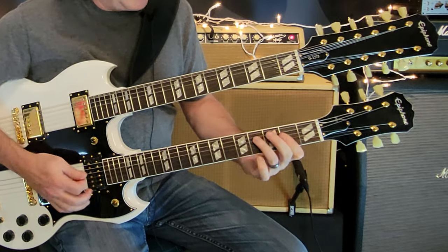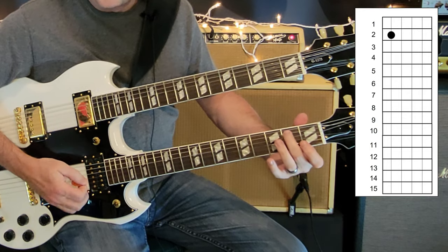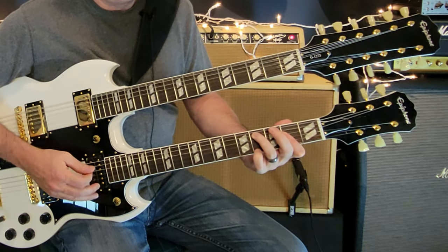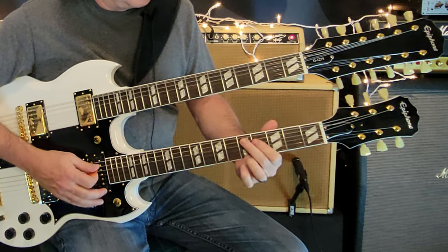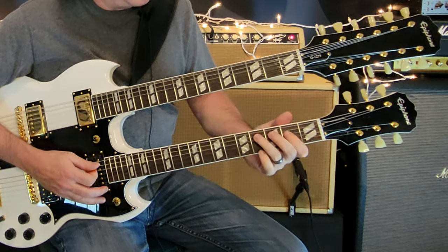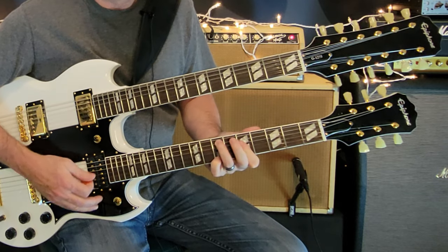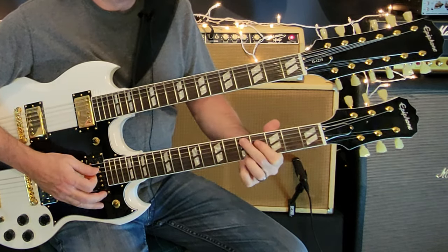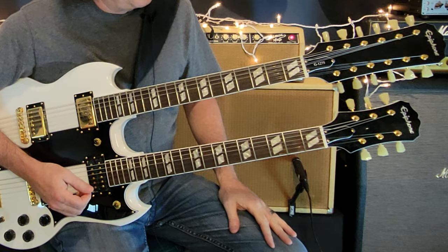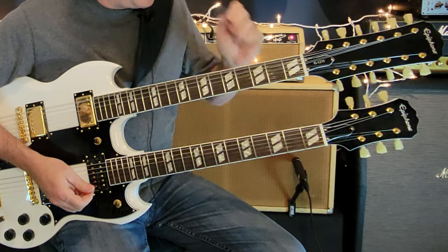Because if you think about it, that shape is also the same as this shape. It's just open at the bottom. That's the same as, right? And that happens, so this shape is here. Call that shape one. And this one's shape two. Shape one, shape two, shape one, shape two, just in different places on the neck, right? So that was a big key one when you figure that out.